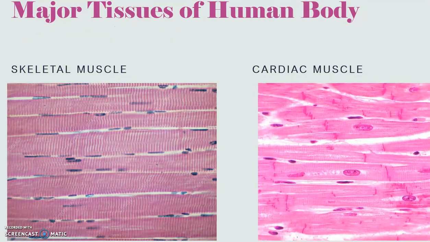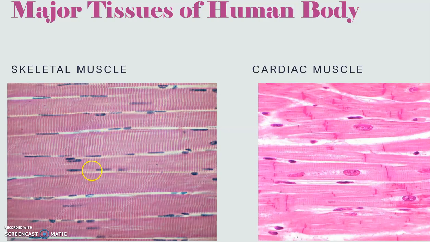And our last major tissue type will be our muscle. We have 3 types of muscles found in the human body. We have our skeletal muscle, our cardiac muscle, and our smooth muscle. The skeletal muscle you can see here is striated. It is going to have alternating light and dark bands of striations. And as we get into our skeletal system, you'll see just what the light and dark alternating bands that we call striations are going to be.